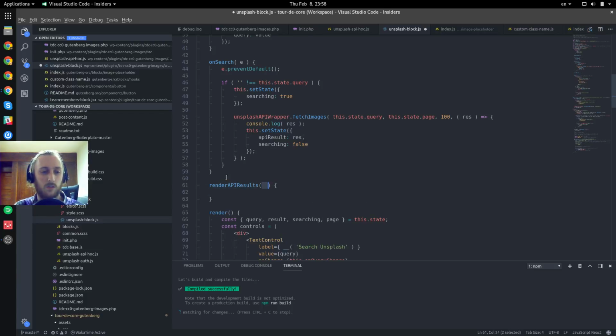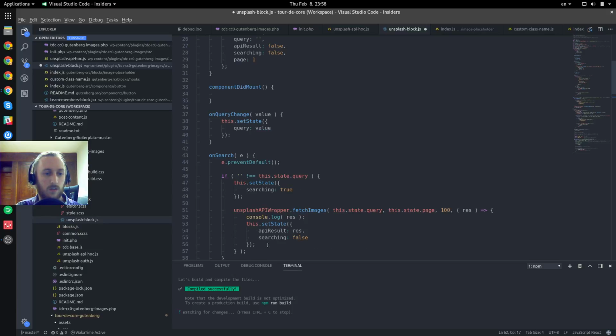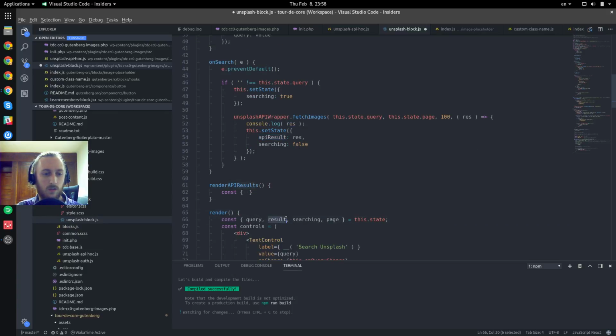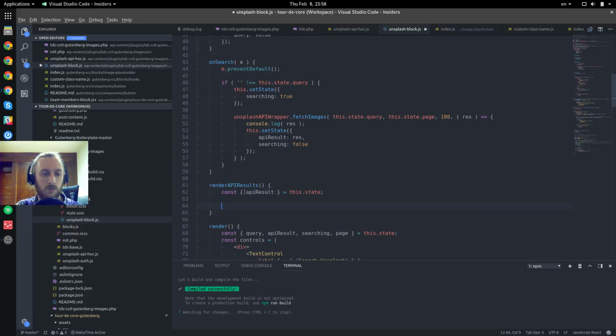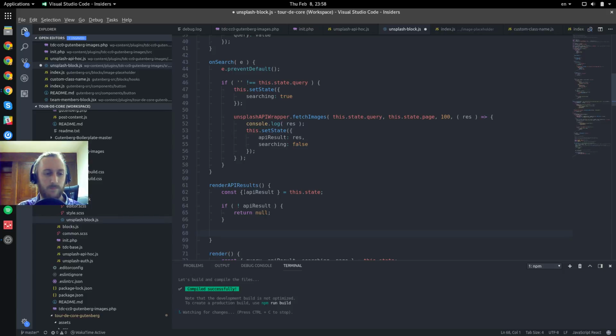Render API results and I guess that is not correct. API result, the state. If we don't have API result, don't do anything. Otherwise, do something, right? Return something.